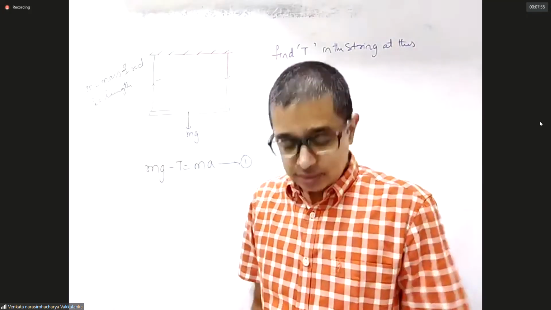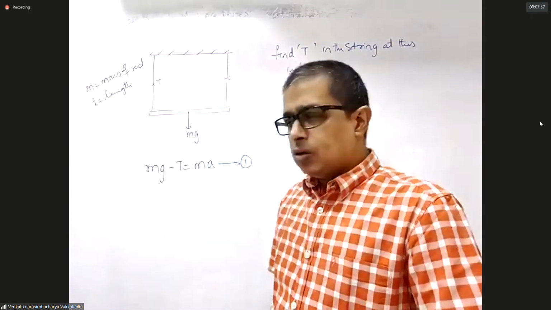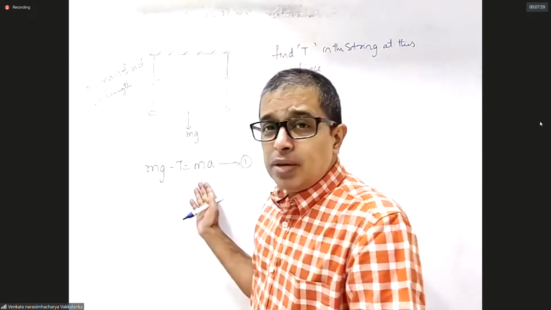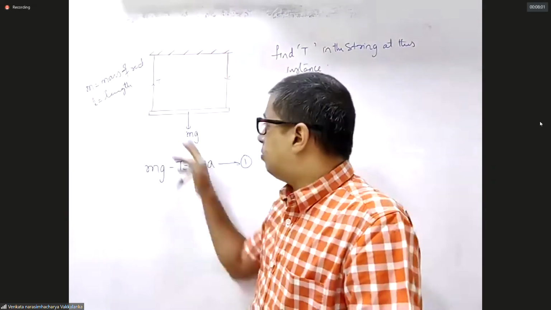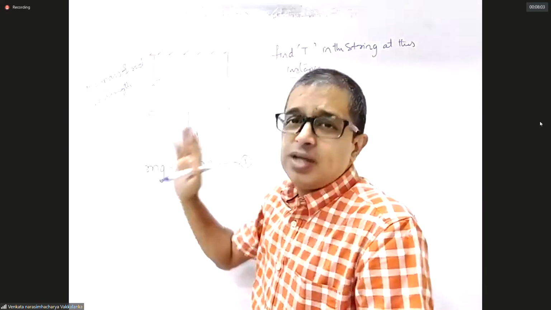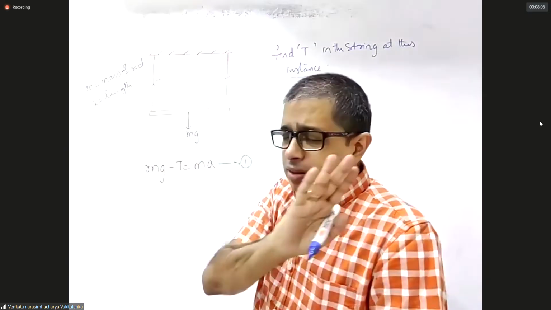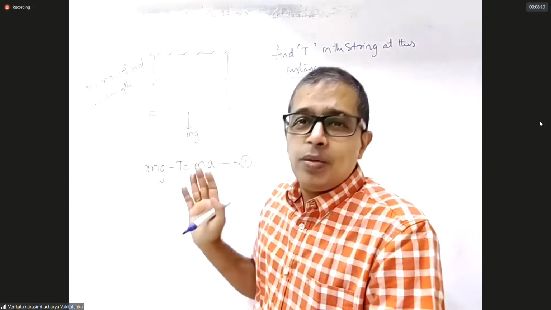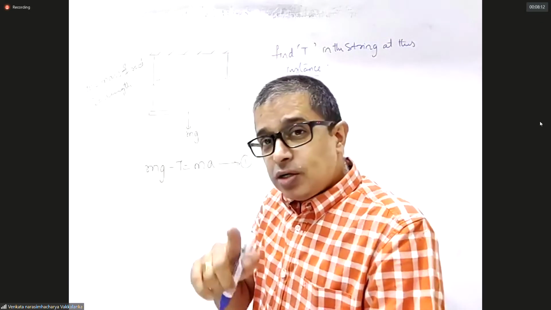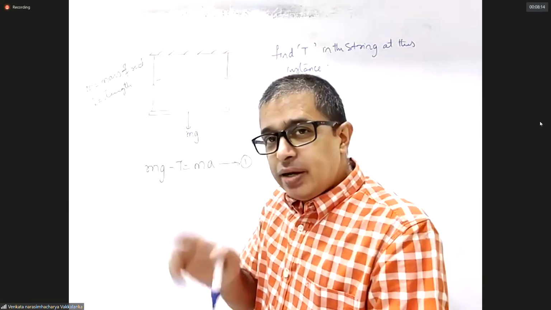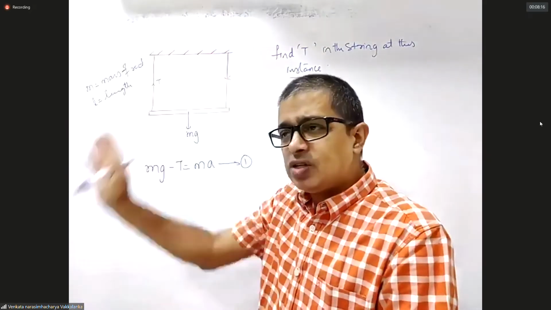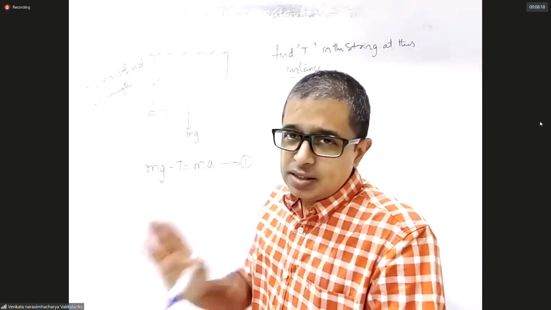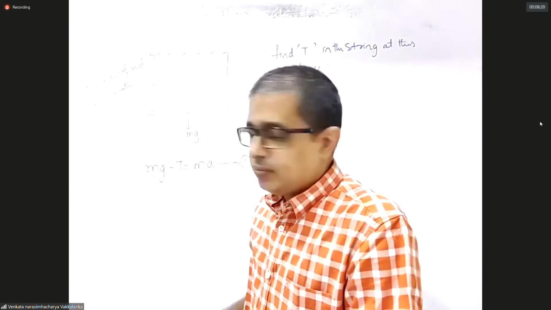Fair enough. So if somebody wants to take T minus mg is m into a, that means you are assuming acceleration of center of mass is in the upward direction. Nothing wrong with it. The equations and physics will take care of the problem. But stick to that convention till the end. You will get a negative. In the last step, reverse the direction of the acceleration. I have no problem with that.